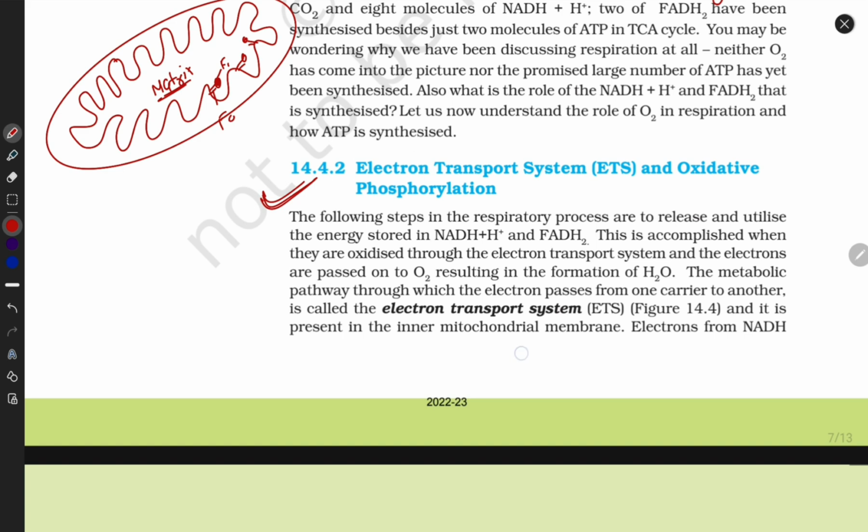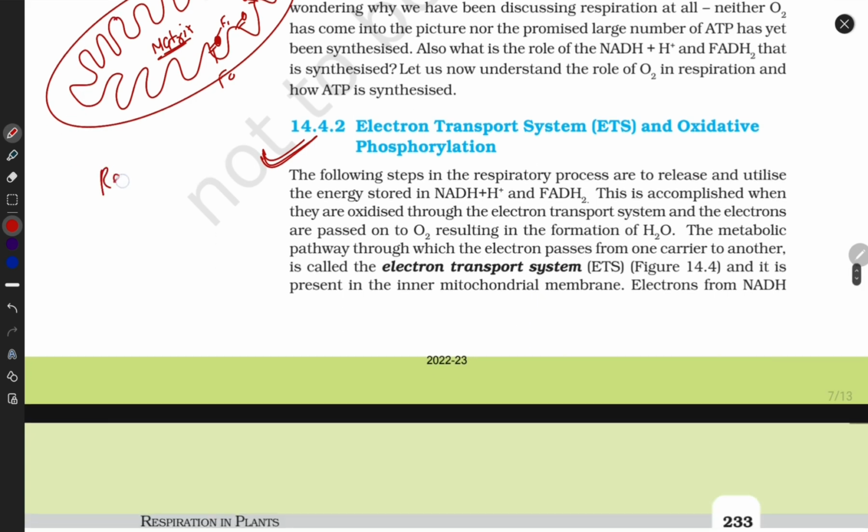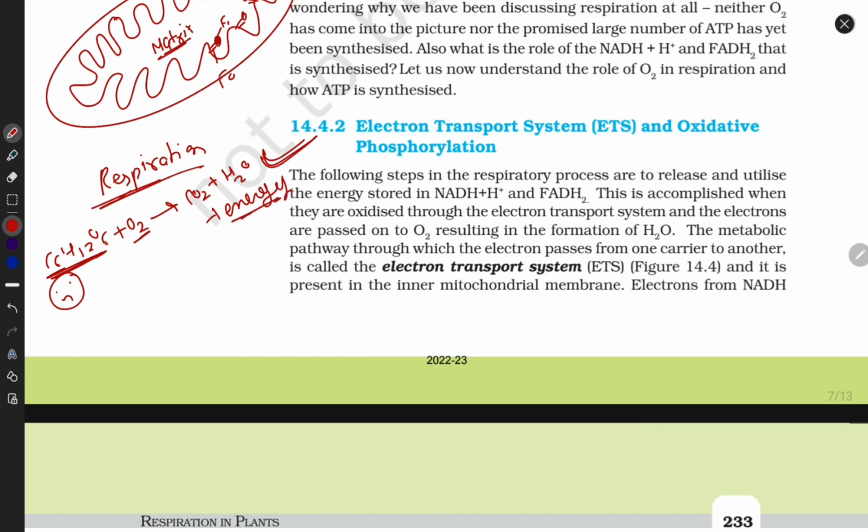Now you understand, guys, where we started. We started with a simple definition of respiration. What do we do? We break our food, our lovely fruit, and take in some oxygen, and we get what? CO2, H2O, and a little bit of energy. Why do we eat food, guys? So we can get energy.